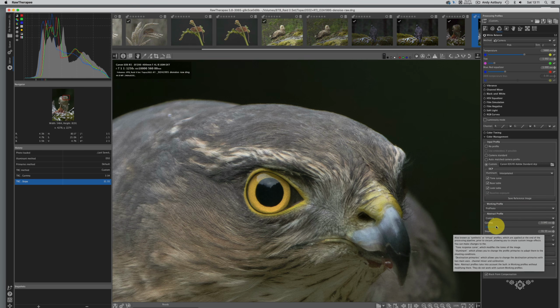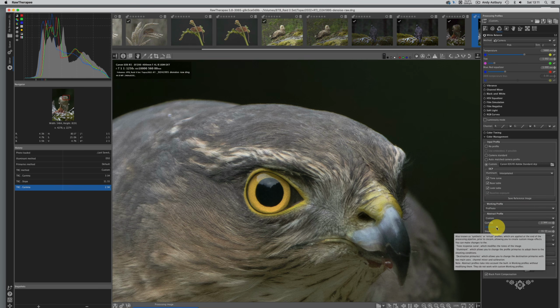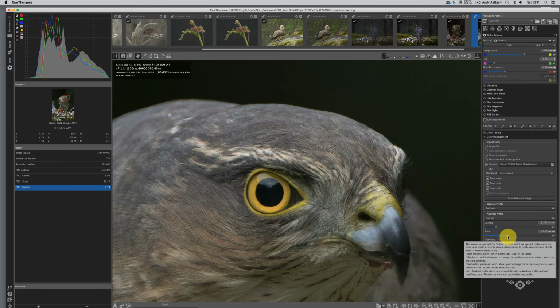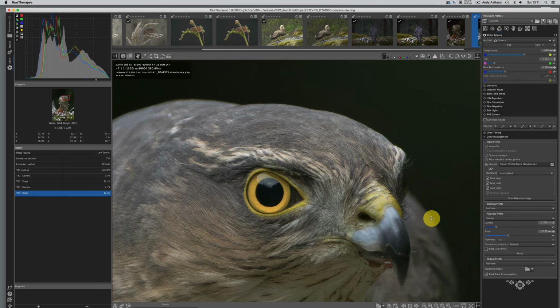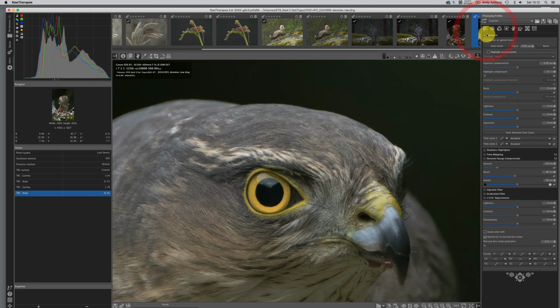That's a little bit better, and maybe bring the gamma down ever so slightly. Take the slope up a little bit more, and you can see I'm lightening the image, but in these areas of out of focus detail, in other words low frequency detail, I'm not bringing out any more noise.